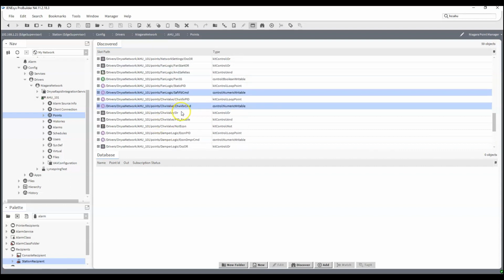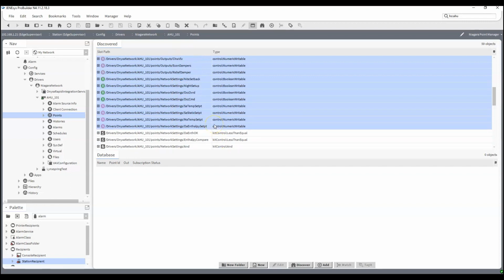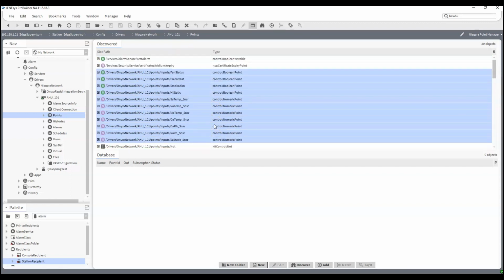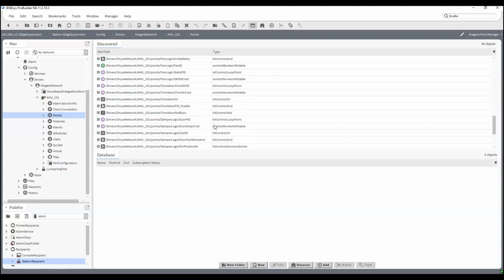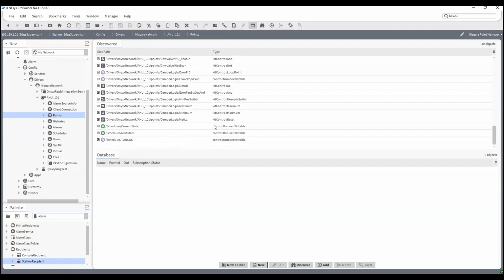Actually, don't want that. Don't need those either. Network settings, economizer. Just double checking a couple extra things here. Solid points there I don't need. And now I'll do current state and two ghosts. Select OK.